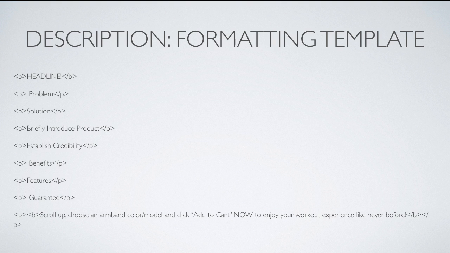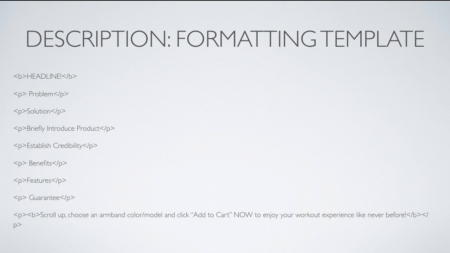But this is a very brief, basic formatting template that I've included, because when I was starting, it took me a while to figure this out because Amazon doesn't really help you with this. A lot of times you'll see descriptions that are just blobs, like a huge paragraph all together. The text is jumbled up. Again, that's not optimizing your description. You can see that if you look at some products. It's just an entire paragraph. There's no formatting, there's no spaces or paragraphs or even bolded text.